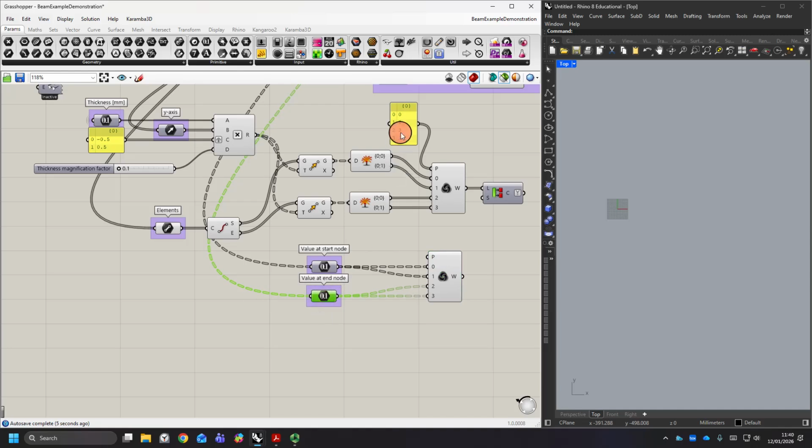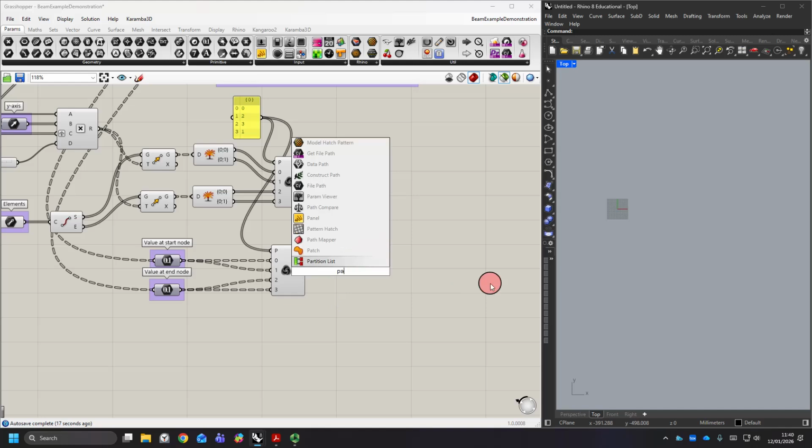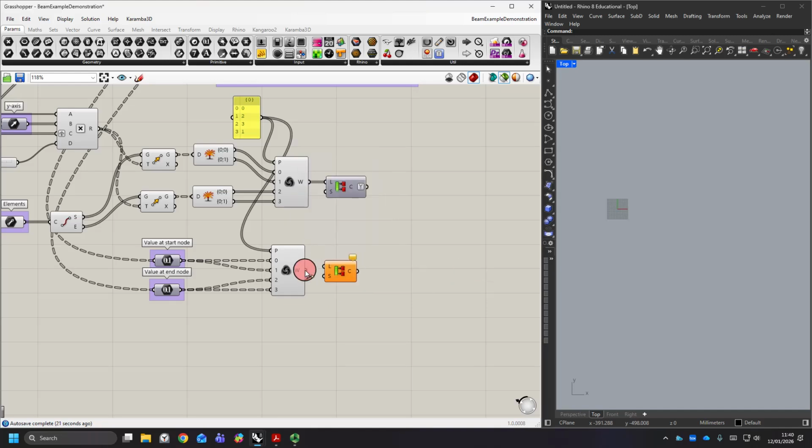And the weave pattern is the same as we have above, so we can just bring that down. And again, what this should do, actually we don't necessarily need to partition this list, but I'm just going to put that in case there had been anything going on with the data beforehand. So we will bring in our partition list component.